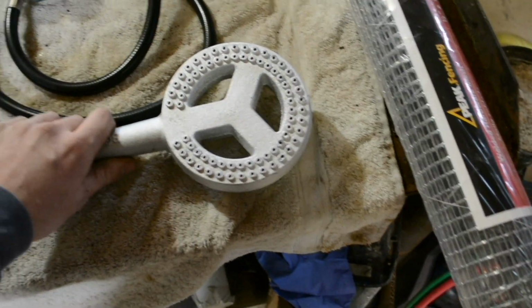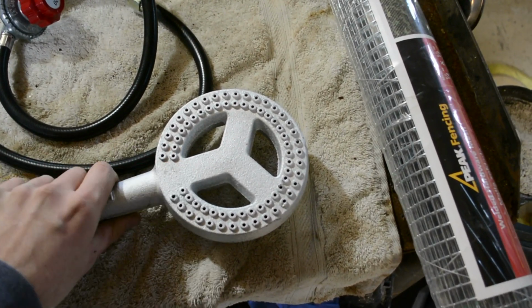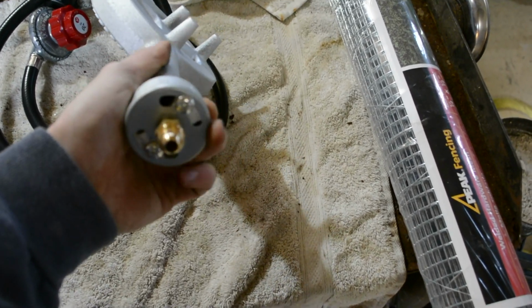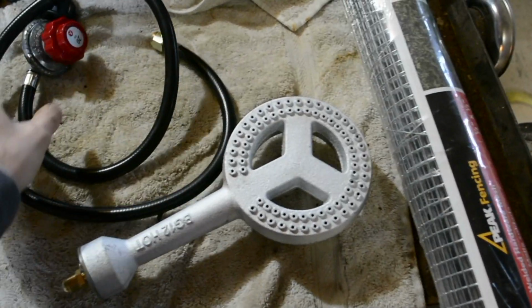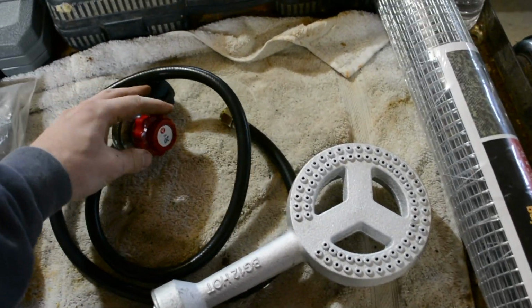This year, I've actually just purchased right off Amazon a burner. It already comes with the air mixture. And it came with a little hose. This one's 4 feet, regulator, everything's built in.